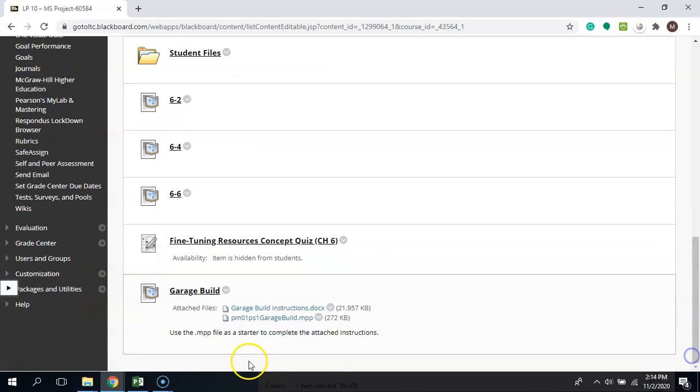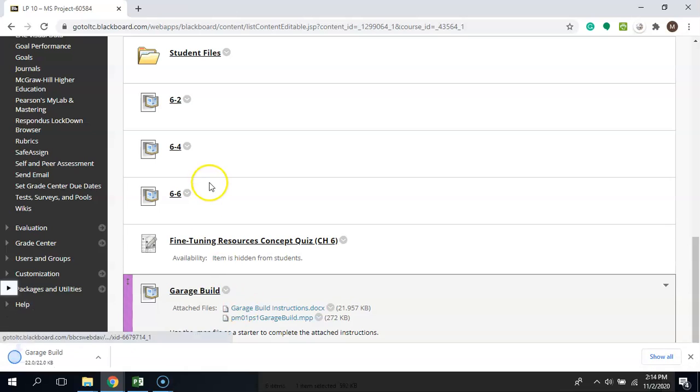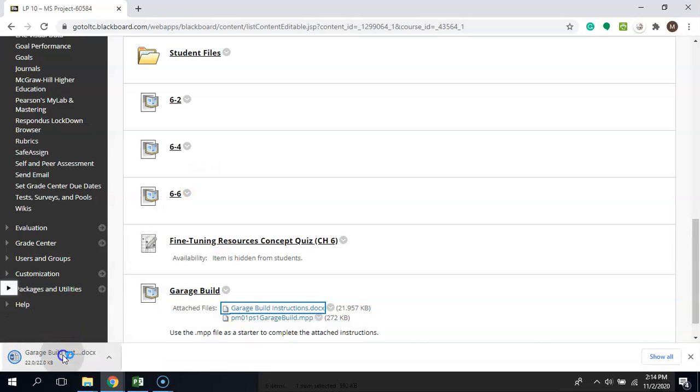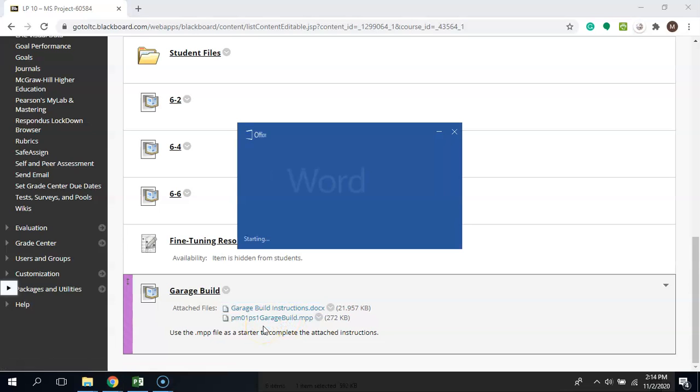And as a final fun assignment for this week, we have a more complicated, larger project with some of the skills that we've been working on. It's called the garage build, and it's this instruction sheet. I just want to walk through some things on here for you. And there's a starting document right here in project that you're going to use for it also.